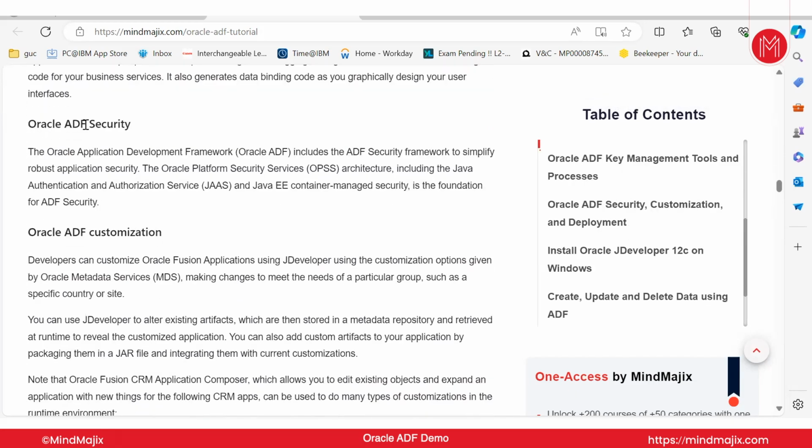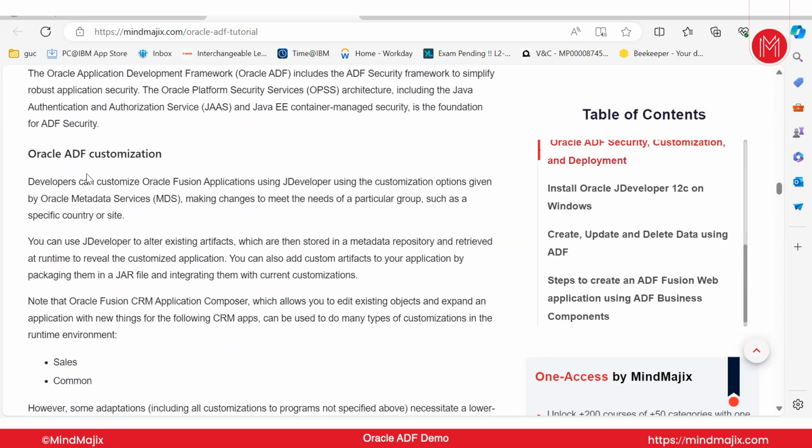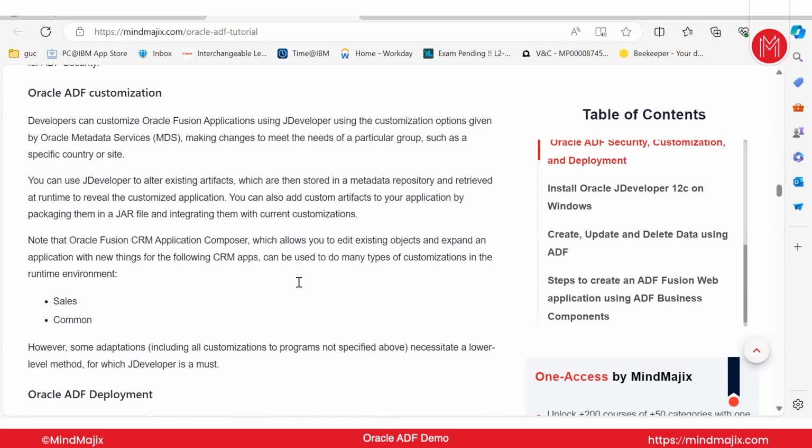Then this is security, which I already told you about. Then there are some customizations we can do. If you have any kind of vision application, we can add any kind of extra functionality. We can use Oracle data customization as well in our application.